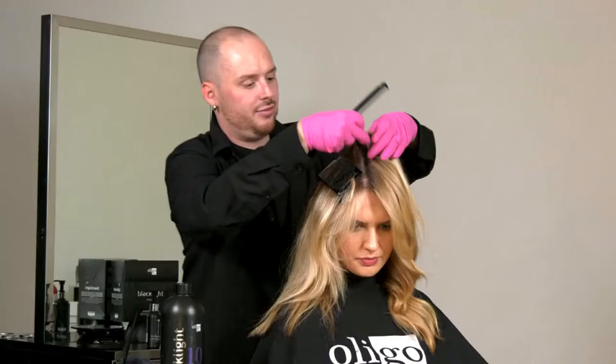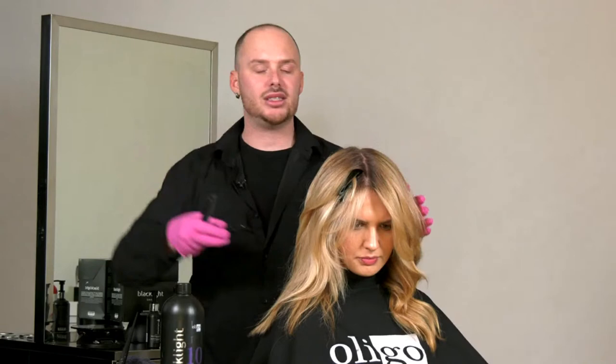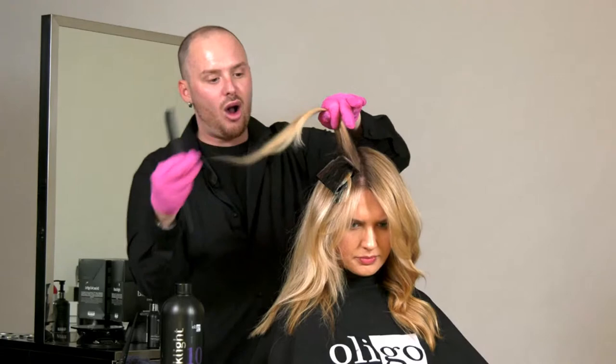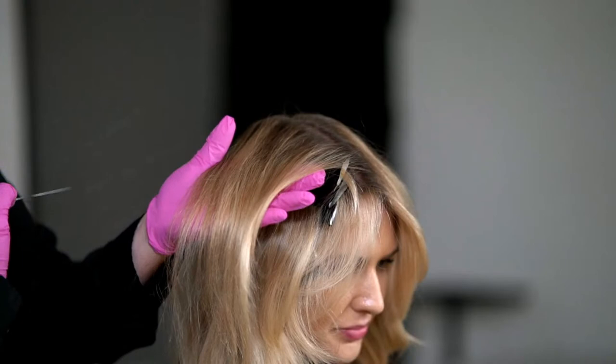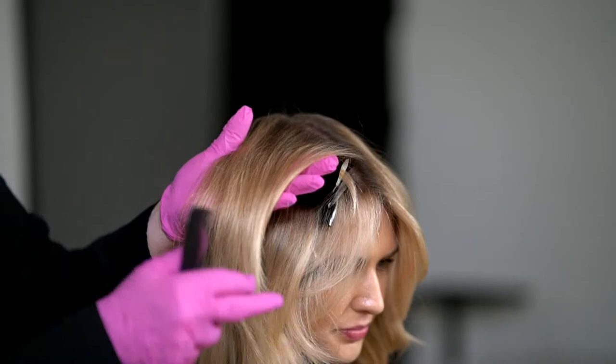Has anyone seen or felt that conversation shift with your beautiful guest about the products that you're using? Also, I want to showcase that previously blonde hair — especially if they're a beachgoer, they like to go out in the sun, they're active, they wear their hair up — can get a little bit of wear and tear on the mids and ends because this is pre-lightened hair. So what our Blacklight Smart Bond Building and Repair System is also going to do is build in new hydrogen bonds and replace the lipid content.